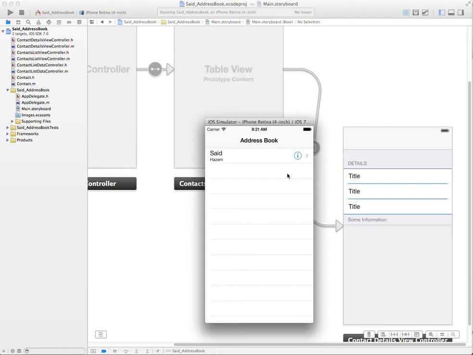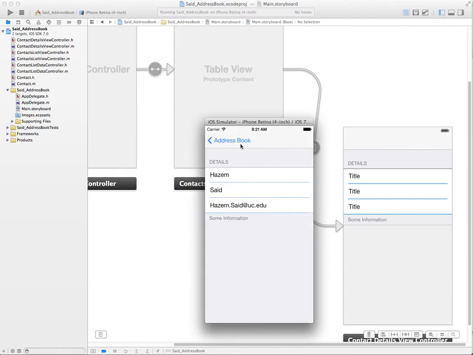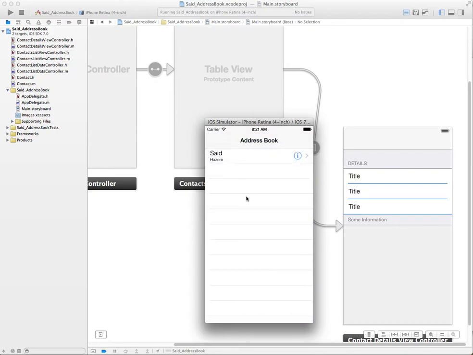There are some new features in there. First, we will have to add a new contact controller and have a button and a segue that take us to that new contact. However, coming back from the new contact is not the same as coming back from the details. In the details, you don't have to affect the list, but in the new contact, when you come back, you are either coming back with a new contact that needs to be added to the list and the list needs to refresh, or you're coming back with a cancel, meaning that the user went to the new contact and decided they changed their mind, so they cancel and come back with no effect.